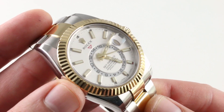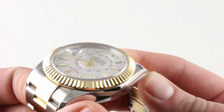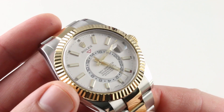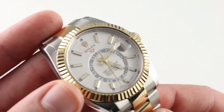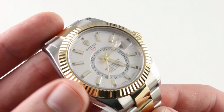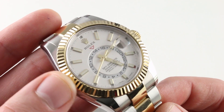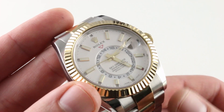Moving on to the bezel, you can see that it's beautifully faceted, almost like the polished facets of a gem, and that's exactly how it catches and plays in the light. If you look carefully, it is a mobile bezel but designed to look stationary. It is part of the Caliber 9001, so it's a functional component of the movement, designed as a simple interface that's essentially foolproof once you understand its basic rules of operation.